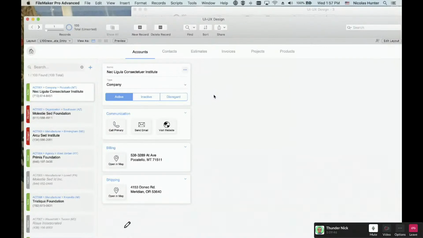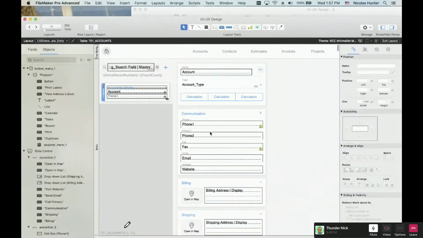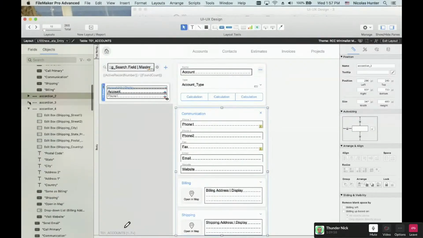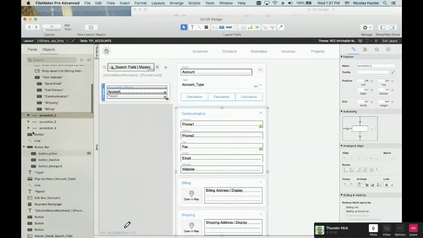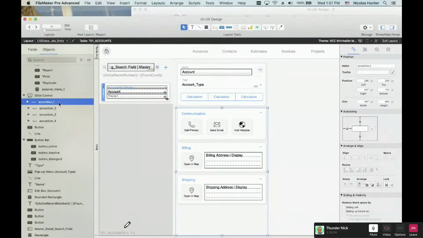Okay, so what type of layout element is the accordion on? This is a slide panel, I believe, right, Nick? Yes, it's a succession of slides. It's a slide panel here, so I call that accordion 1, accordion 2, accordion 3, and accordion 4. The first is the one that comes by default.